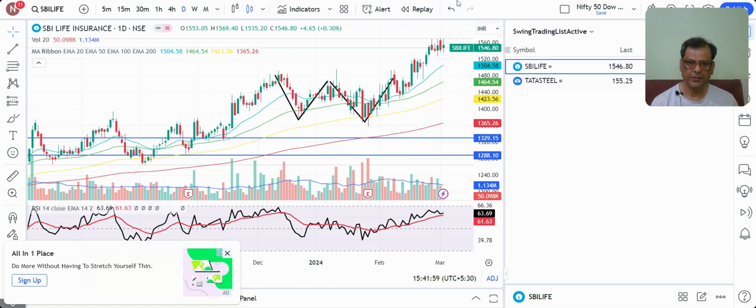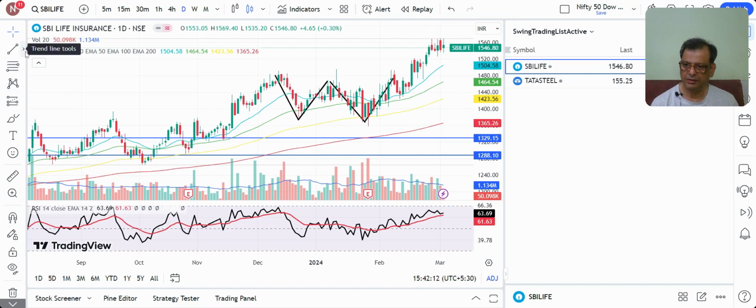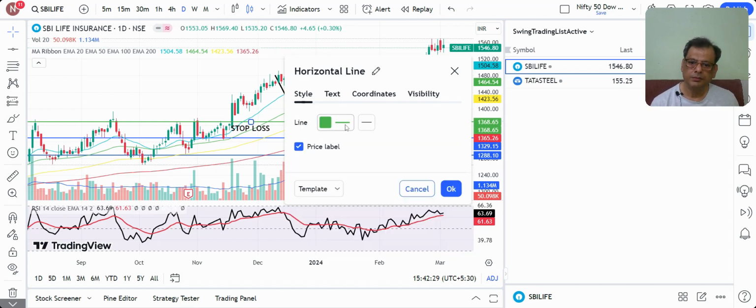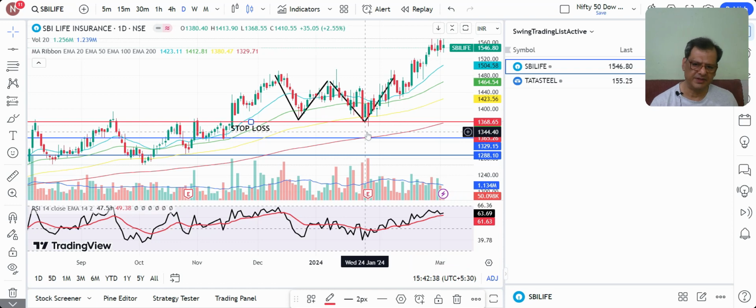Now, how do you trade this pattern? Trading this double bottom pattern basically is that I'm going to draw a horizontal line here. This is going to be the place below which you will place your stop loss. Your stop loss has to be below this. You can keep it a few paisa or a rupee below this, or you can choose ATR, again up to you. This would be the stop loss here because the bears have already tried and price is bouncing off. So if you see the spike here, it would be preferable that you place it below the spike to give it some buffer. Again, up to you how much buffer you want to give.